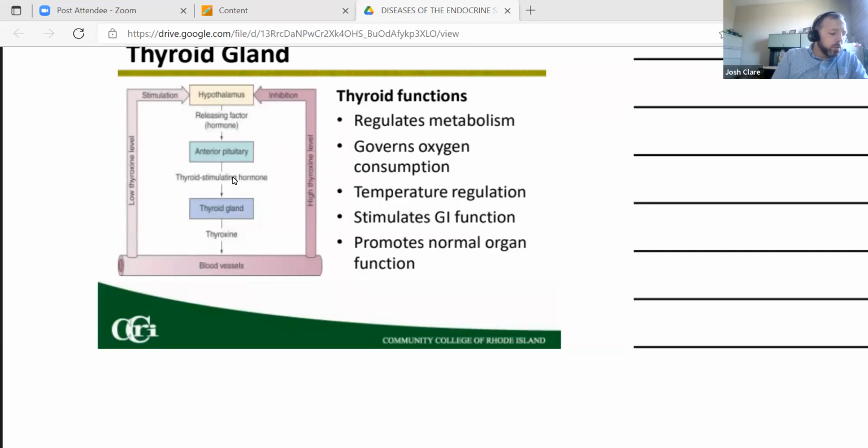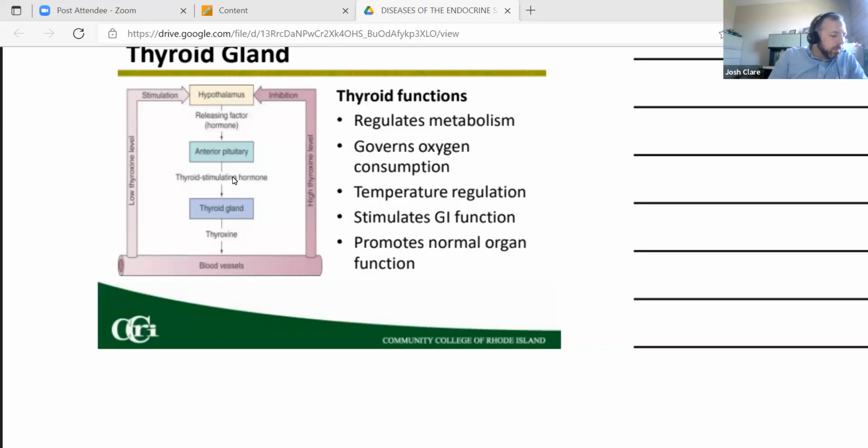Now, your book mentions two thyroid hormones, thyroxine and, I'm sorry, you're going to have to help me with this one. Triiodothyronine, was that one? Iodothyronine. All right, that sounds good. So I don't feel that we need to get as specific. Just remember, the primary hormone secreted in the thyroid gland is thyroxine.